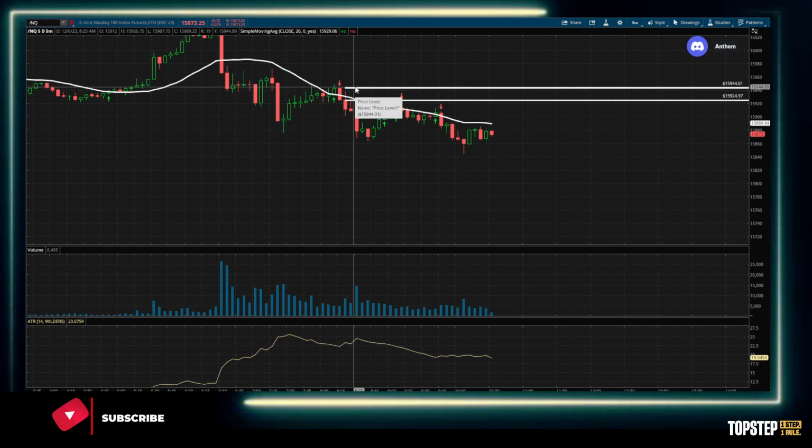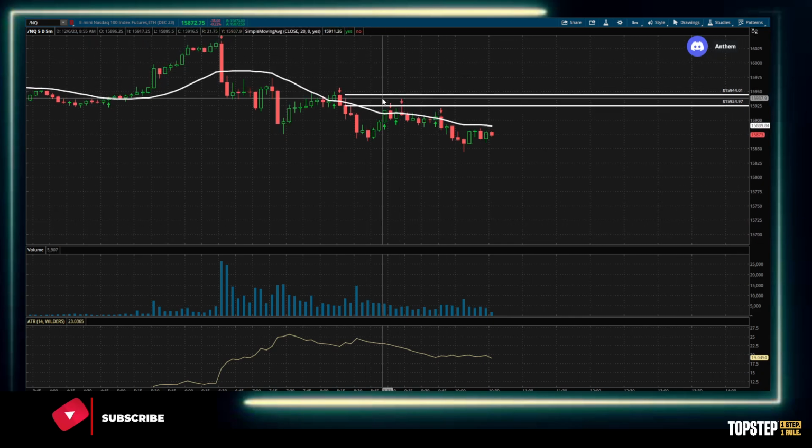Now, can it shoot up a couple more points, another 5 points from there? Of course. Wait for the candle to close. I really don't like getting out on wicks. I like for the candle to close, but ultimately the price action will show you if it's strong or weak. You can navigate if you do want to get out when it breaks over the 1-bar, or you want to wait for that full 1-bar stop. But ultimately, playing one micro contract on this particular setup, you would have lost $40 on the trade, and you were only going to target $40 on the winning side per one micro contract.